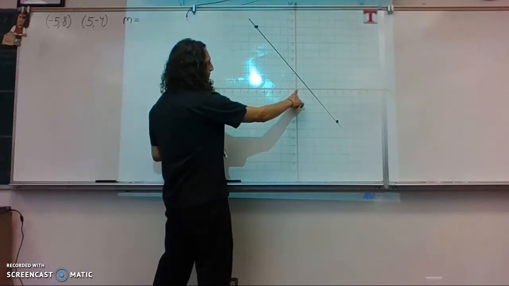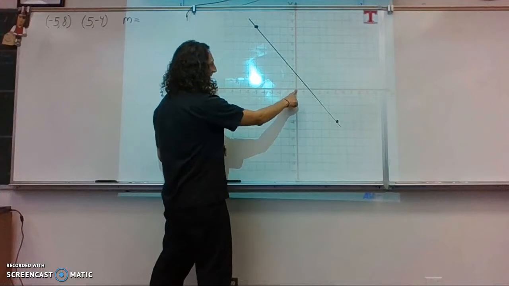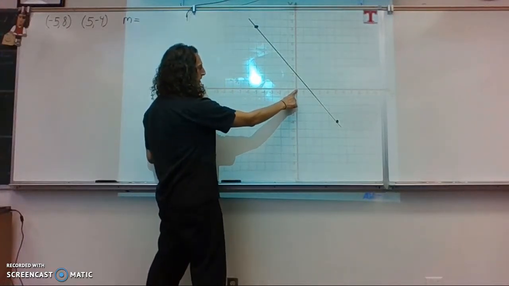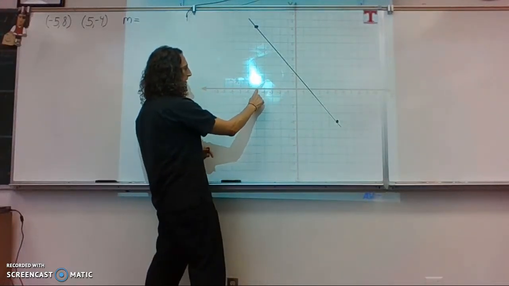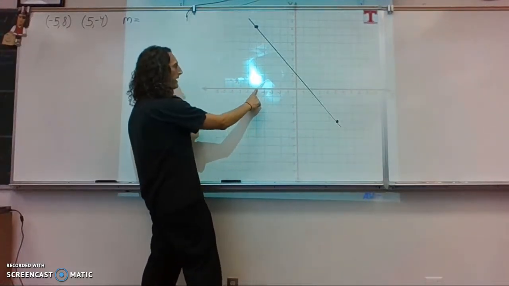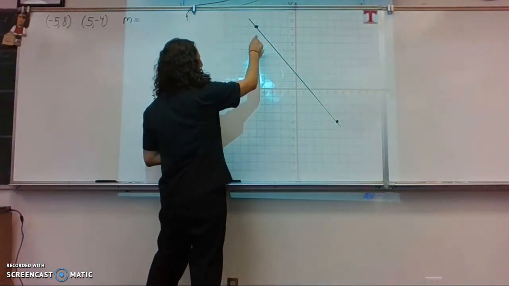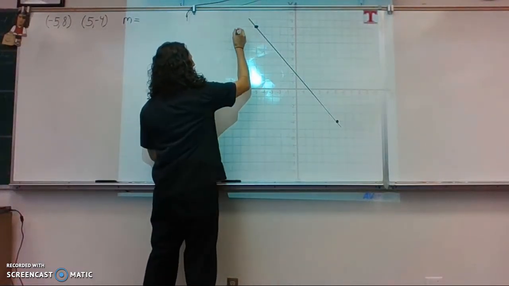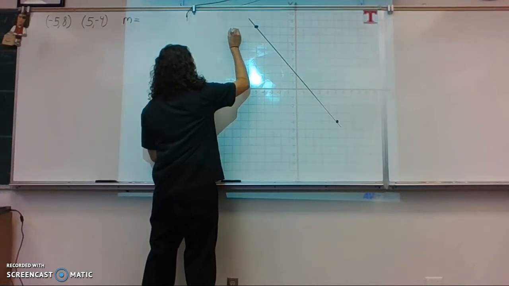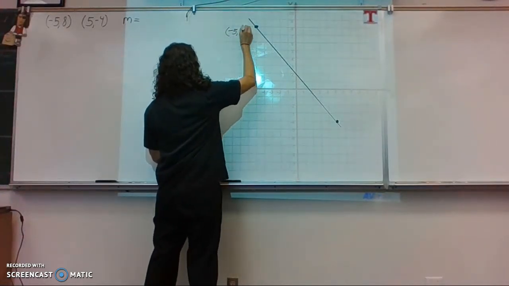So I start back at my origin, and the first point says negative 5, so that's my x. So I go 1, 2, 3, 4, 5, and then 8, which is my y. I'm going to count up because it's positive: 1, 2, 3, 4, 5, 6, 7, 8. So that is accurate. I do have (-5, 8) right there.